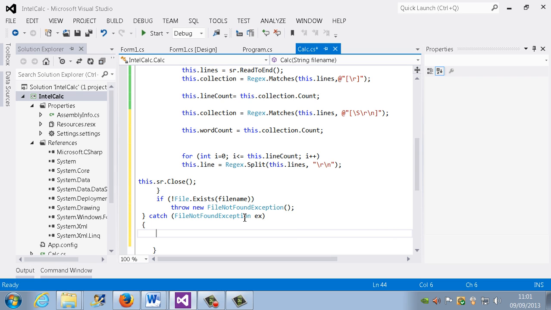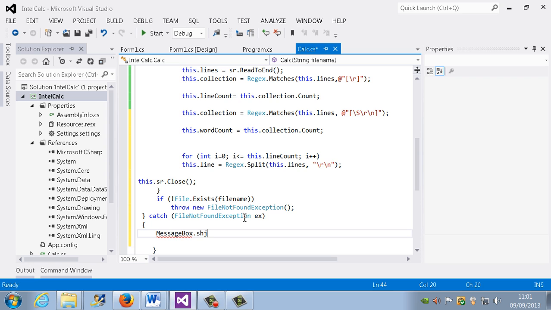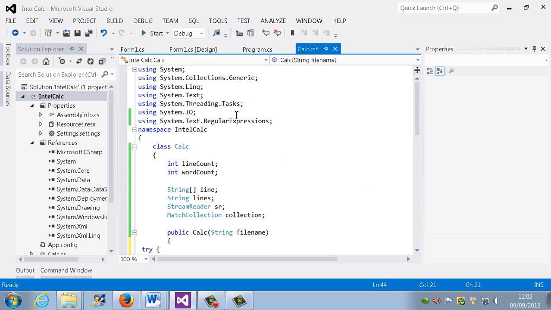Maybe it'd be wise to actually tell the user by having a pop-up box of some sort that will tell them, look, the file doesn't exist. You might have noticed it in a demo that I did. So the way to do that is just type MessageBox. Where's MessageBox? As you can see, it's not showing a message box, and it's causing an error. The reason for that is we need to add the Windows Forms. So we need to add that as part of the namespace.